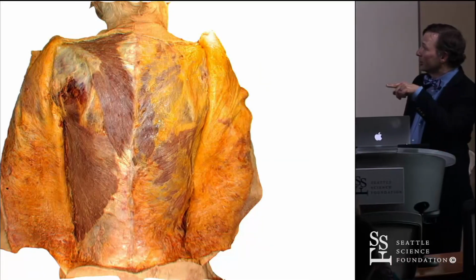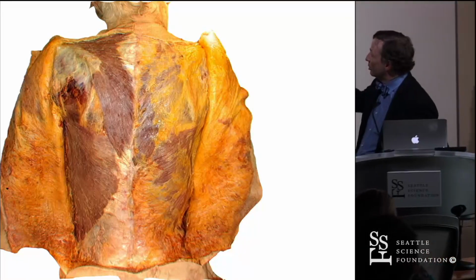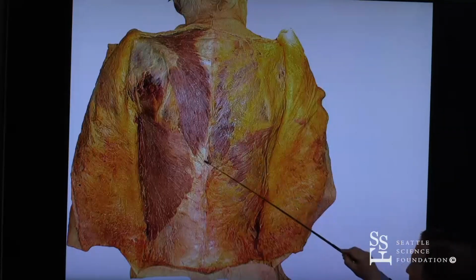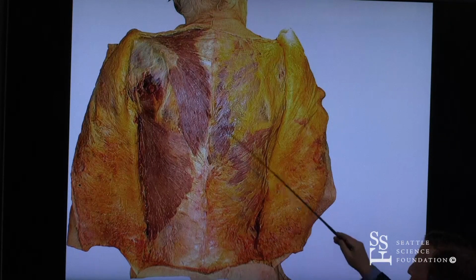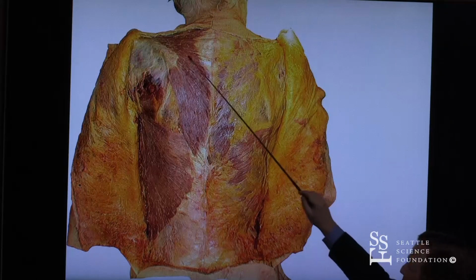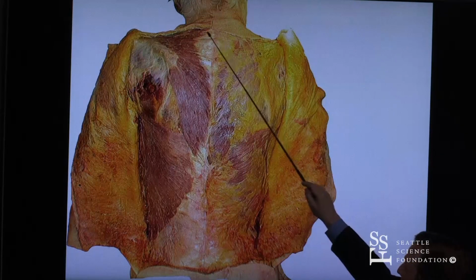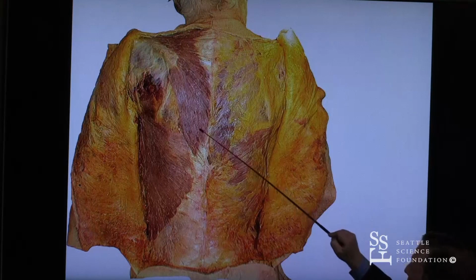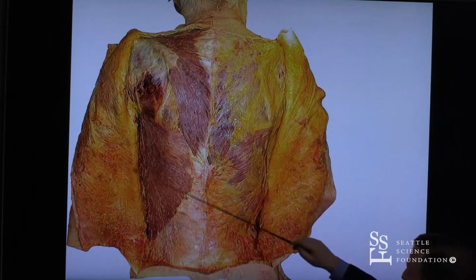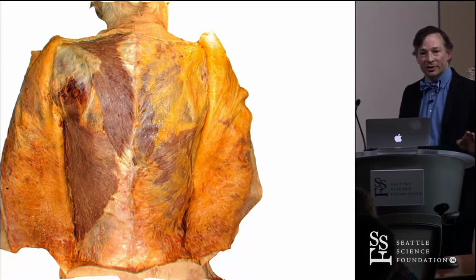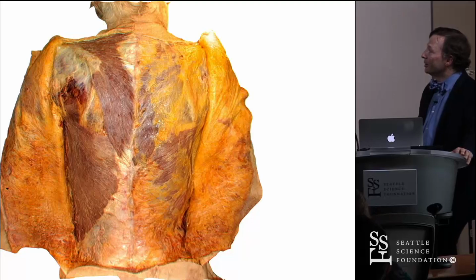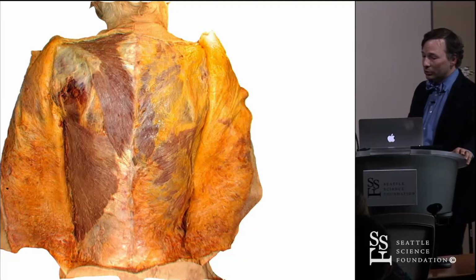This is a dissection from the lab and shows you a more accurate depiction of the trapezius. Here's the latissimus dorsi. We don't have time to go into all the multiple functions, but trapezius can help rotate the scapula, it can elevate the scapula, it can retract the scapula, etc. Latissimus, the swimmer's muscle, and the teres major do the same thing, which is adduction, internal rotation, and extension of the arm through that innervation of the thoracodorsal nerve.